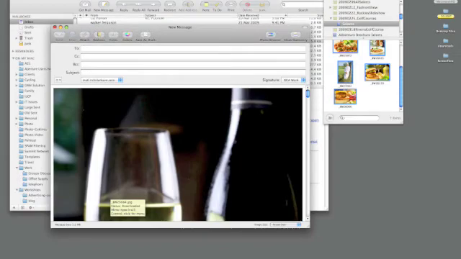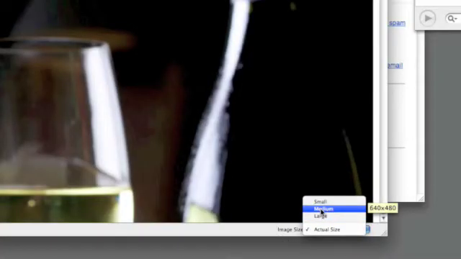And I can probably reduce the size of these images directly from within Mail, again, as we said before, using the small menu on the lower right where it says image size. Right now you'll see these images are coming in at the actual size of the previews. And I can drop them down to small, medium, or large. Today I'm going to choose medium. It's about 600 pixels wide, and that's fine for my colleague to really get a good idea of the image.